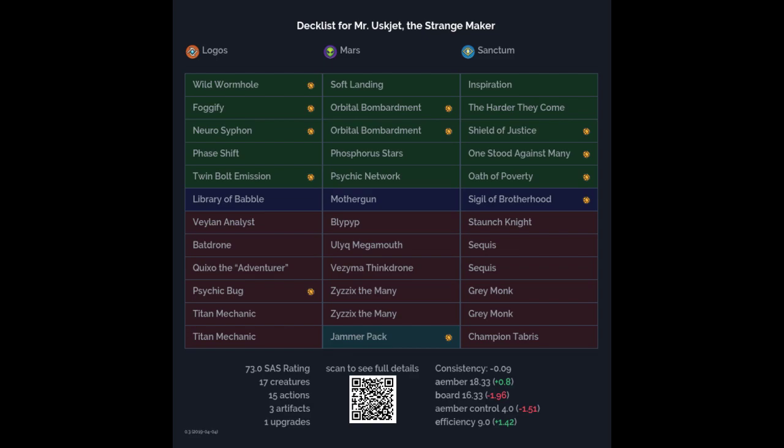So the deck I have up now is one of the other decks that I love. It's got some really cool Amber Burst strategies. This is called Mr. Uskjet, the Strange Maker. Pretty average deck distribution. 17 creatures, 15 actions, 3 artifacts, and 1 upgrade. Not super strong, about right down the middle in terms of power. Its best portion is its efficiency.